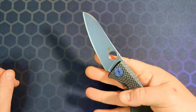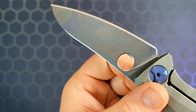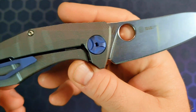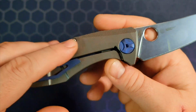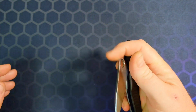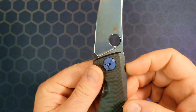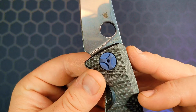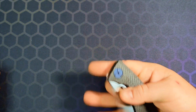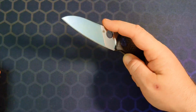Really good tumbled finish on this. A close up of that with my dirty fingerprints on it. Sinkovich design. And I really like the, I think they call it web, on the handle milling that's on that titanium side. S90V on the blade steel on this one, which is an excellent premium super steel. I've had no issues with S90V. It's one of my favorite steels. It resists corrosion pretty well, and also maintains a lot of edge retention, so no issues there.